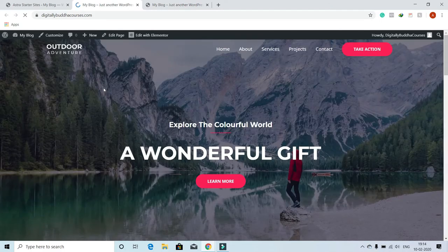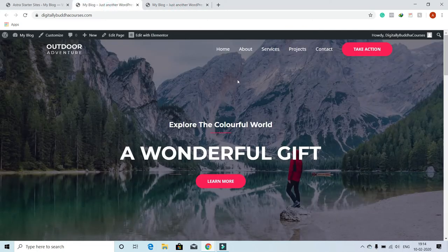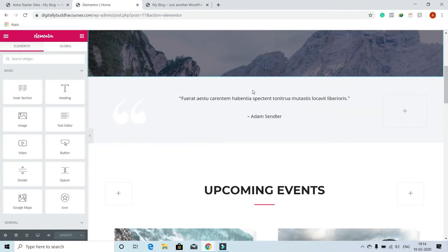Now we will make changes to this website according to our own need. Now we will edit the images, we will edit this content. So let us click on Edit with Elementor. Now as we mentioned, Elementor is a page builder. While editing anything on a page, you need Elementor. So let us edit with Elementor. Okay, now this is the page.